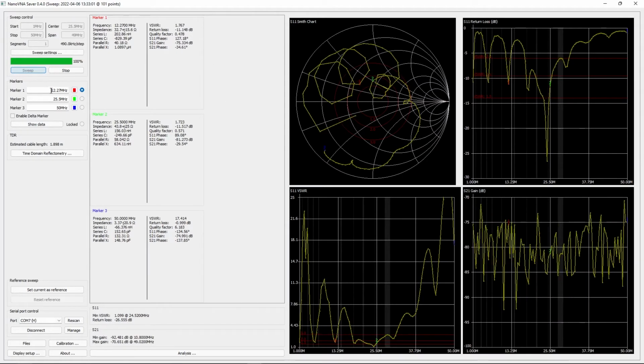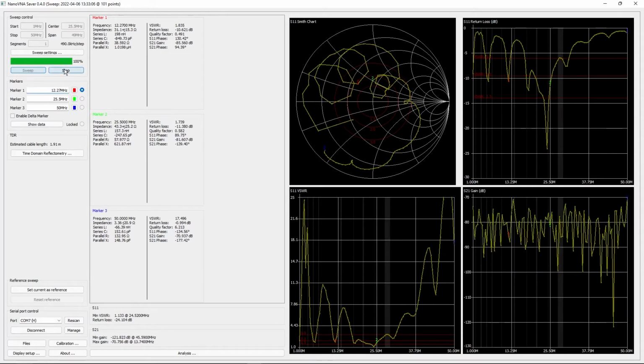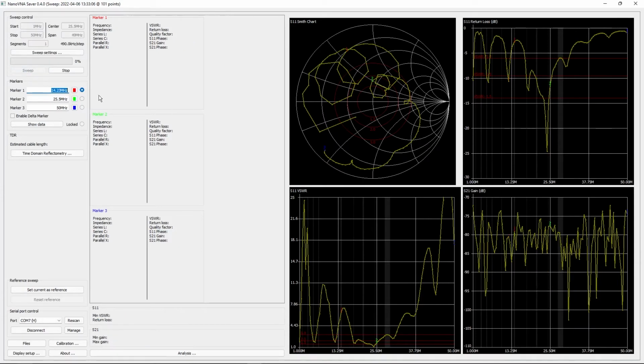You can also enter in a measurement on here yourself. So we have to stop sweeping though, because it likes to deselect it when it's sweeping. We will do 20 meters. Let's do that for a start, which is just going to be 14 megahertz, and it's going to go to the nearest point there that's measured.